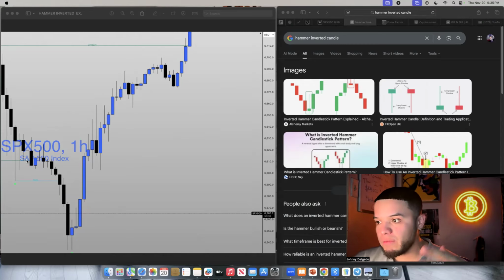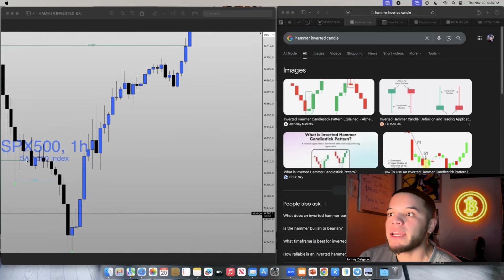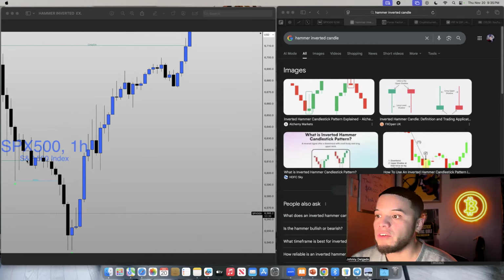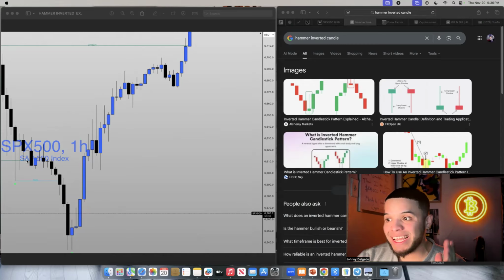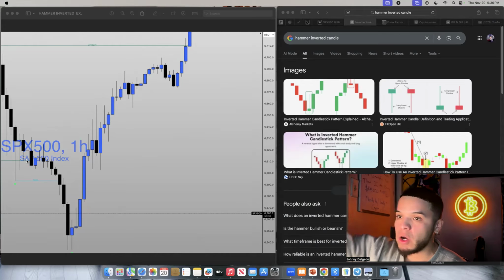On the higher time frame, you have a T pattern, which is again an indication of indecision in the market. The engulfing candle is very obvious: we break, and it's a big candle taking all the candlesticks that were printed to the left. Whether they're bullish, we're going down, and if they're bearish, we're obviously going up.